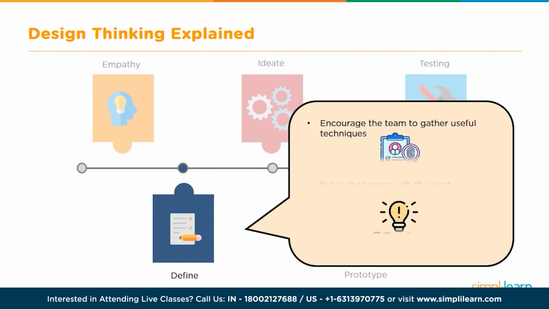Next comes the define stage. The define stage will encourage the team to gather useful techniques in order to solve challenges with the least difficulty. An individual will start to progress to the third stage, that is, the ideate stage, by asking relevant questions to encourage the person to develop ideas and solutions.